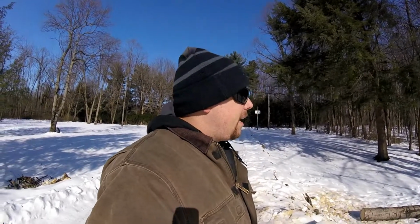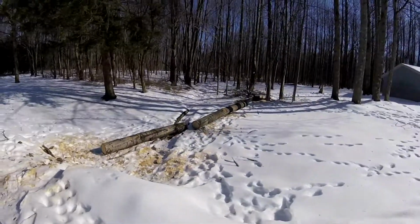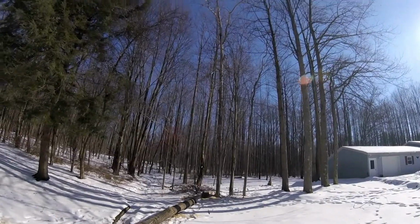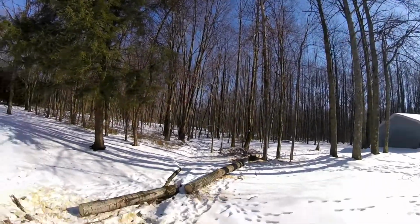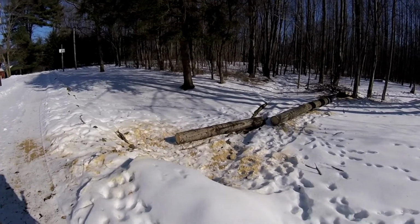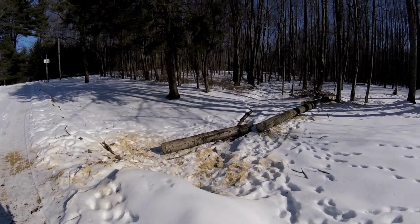So I got some video clips the other day of cutting this tree down here, but it took too long. My camera died. I didn't actually get the fall because it was stuck on that little tree right there. It was just up against it. But I got 3 logs there, 2 8s and a 10 to haul in with the rest of the logs.